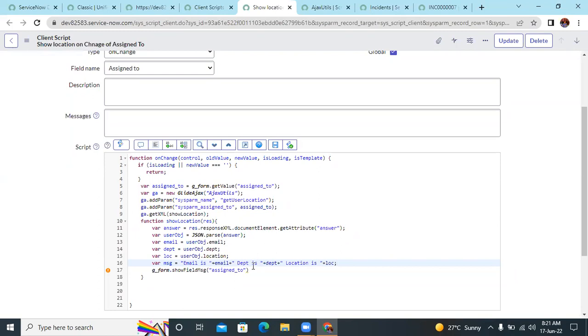Okay. So I have constructed that message and I'm giving that particular message here. Okay. And after that, whether you want an info message or error message, it is asking us. So now let's see if it works or not.